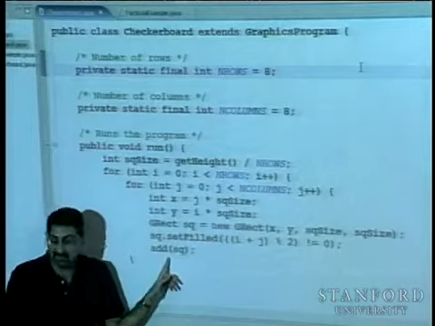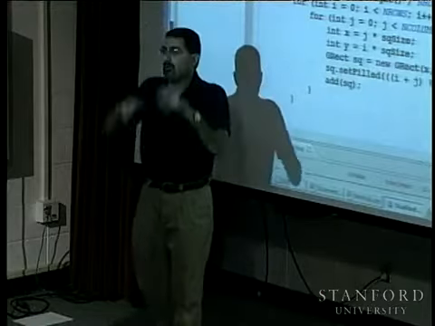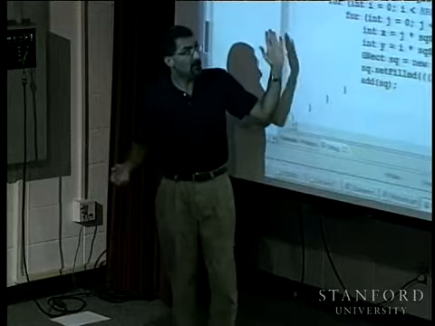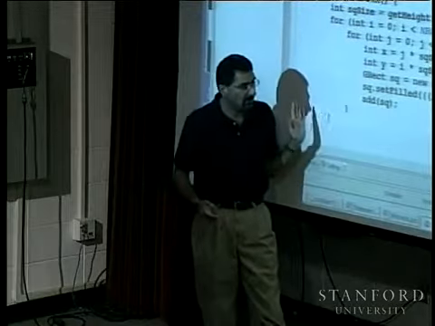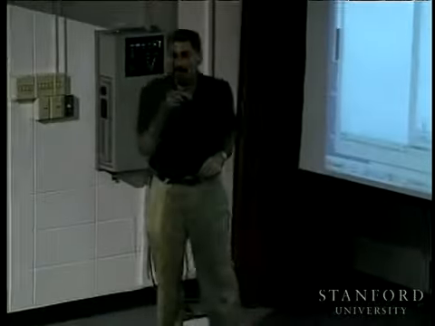And when I finally do this, I've got that square, it's filled the way I want it to be filled, and I know its location. Throw it up on the canvas for me, so I add it. And then I just keep doing this over and over. For every row, I'll get a line of squares across in all the columns, and then I'll come down to the next row, and I'll just keep doing this until I get 8 rows of squares.